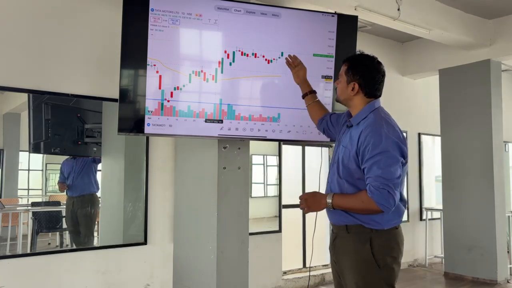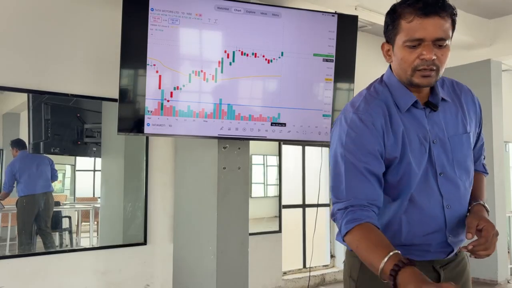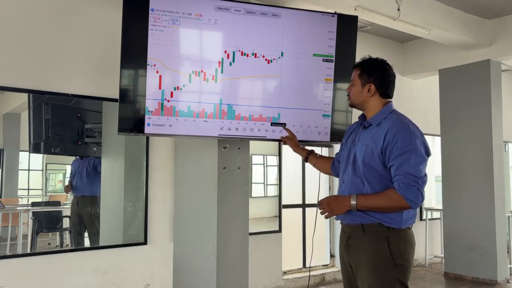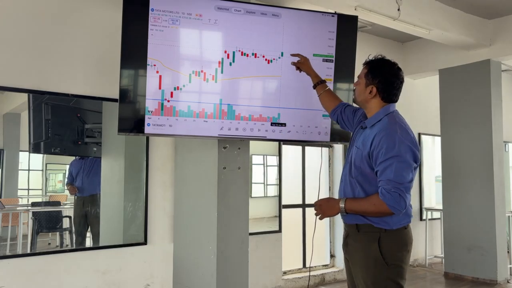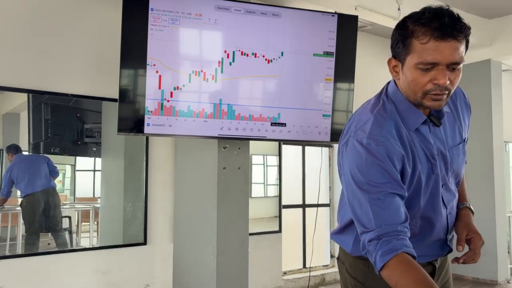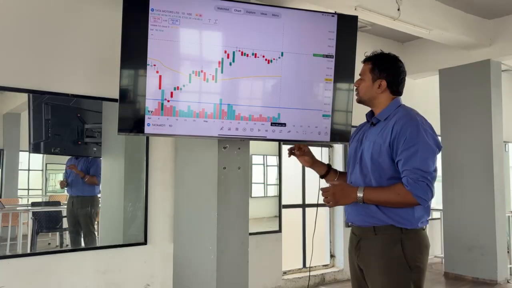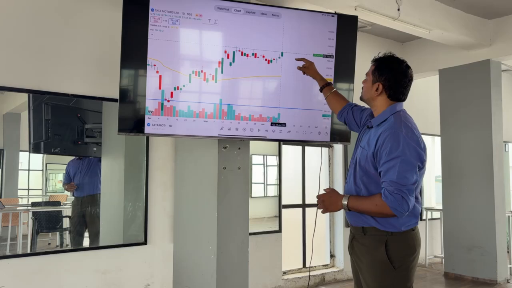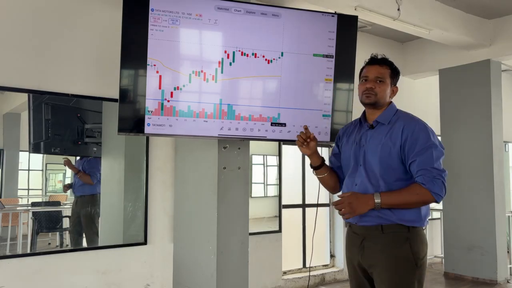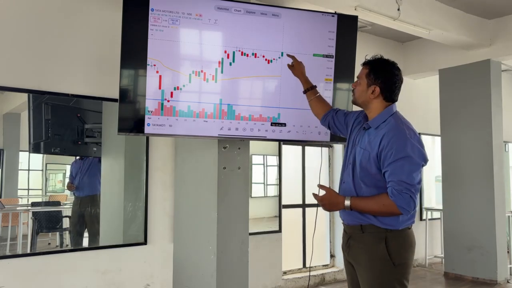So similarly, we'll take yesterday's chart also. Here, as we can see, the price was at 720 on 10th June 2025. But on the same day, the price has closed above here, at a price of 732.05. So what does it mean? That on 10th June, the price has moved from 720 rupees to 732 rupees. There was a price momentum of 12.5 rupees, and that was a positive momentum. So we got a green candle.